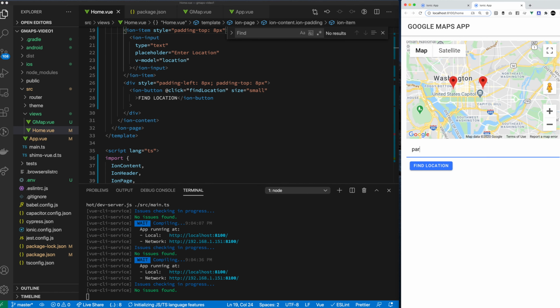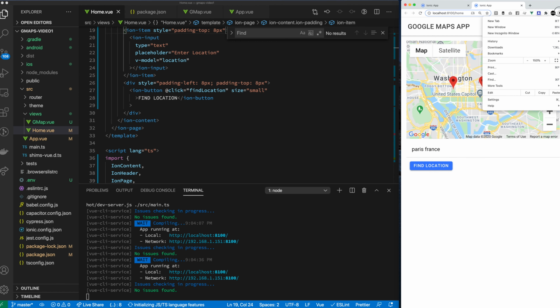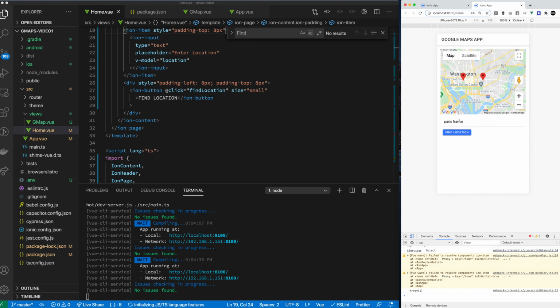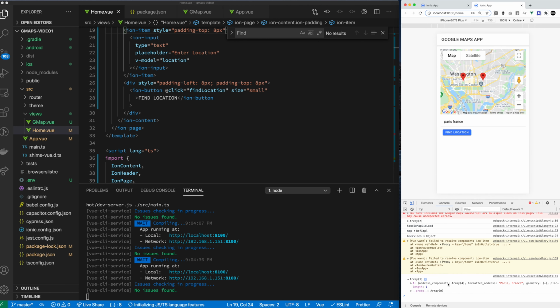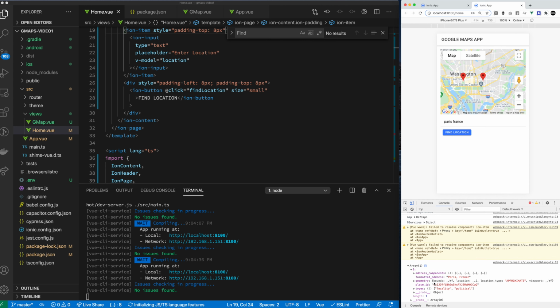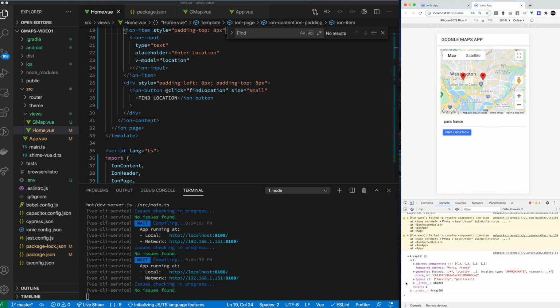All right. Now let's give our function a go. See what we get. So, Paris, France. Let's open up our trusty debug tools and see what values we have stored in there. We're getting an error. I did not import. Well, as you can see, we are getting a result. So we're getting the formatted address back, Paris, France.